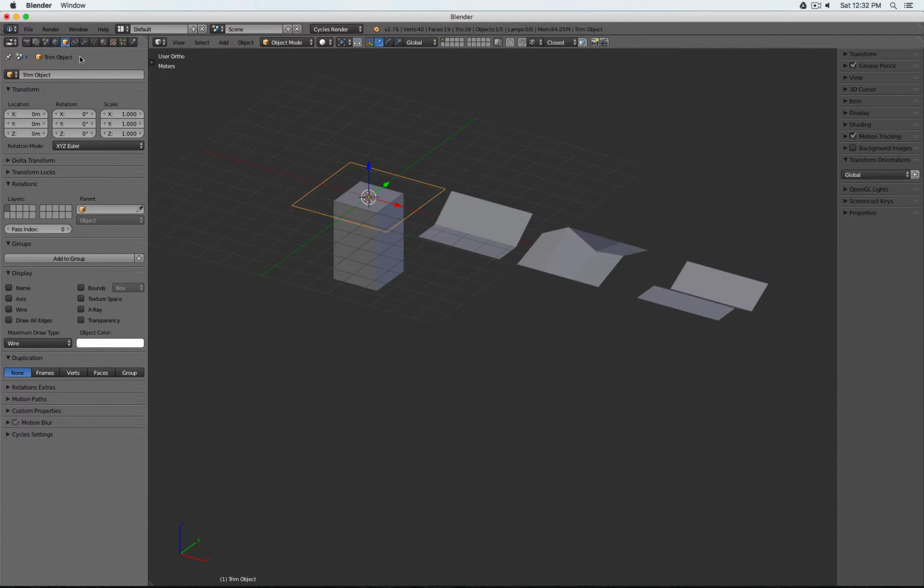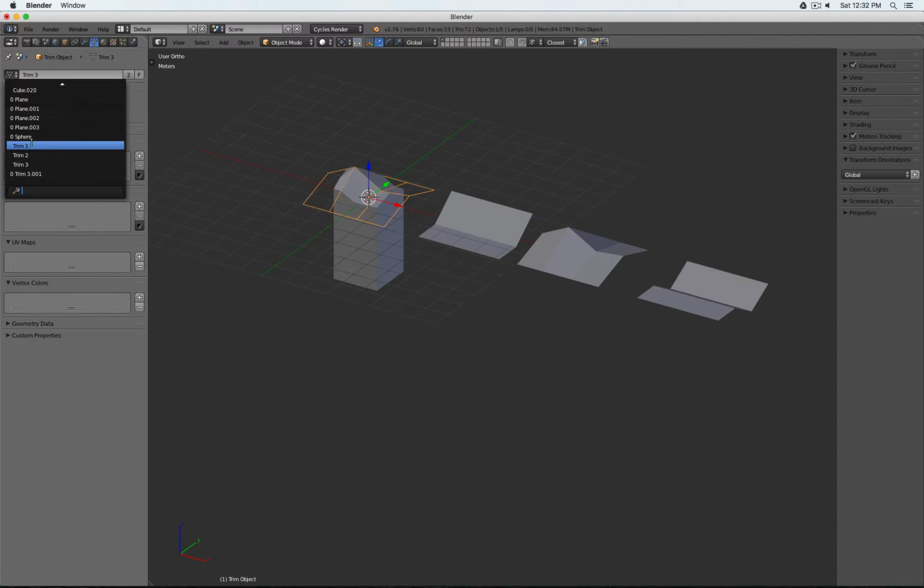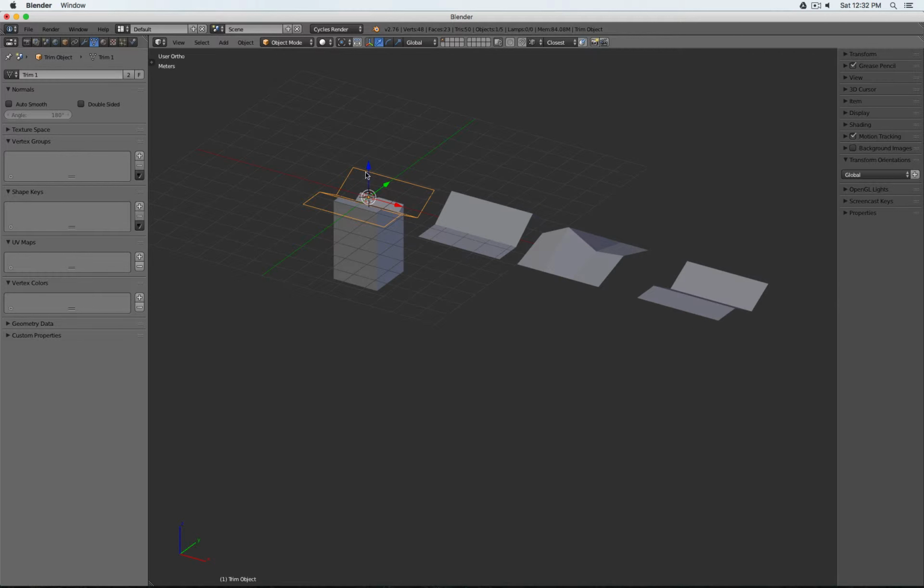And you might ask yourself, why do I have to do this? The main reason is simply this. For example, now this is plane 002. I have 1, 2, and 3. I can easily load these three different stages into here. And the initial first stage I discarded because it didn't really need the flat mesh.